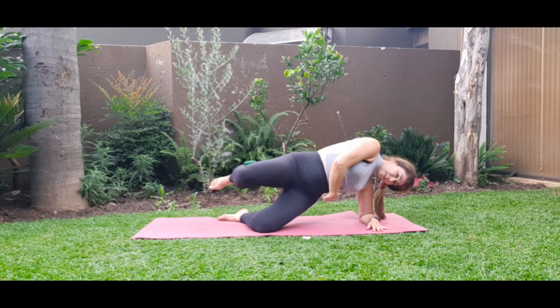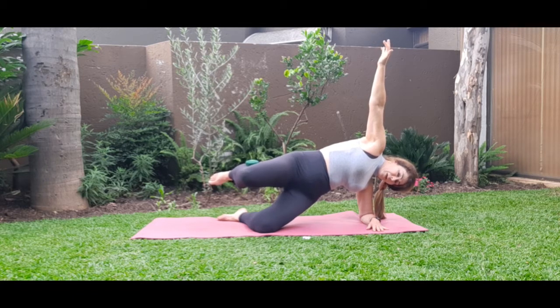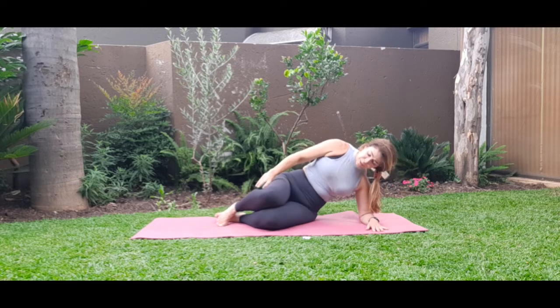So feel the outer back and bottom oblique. Hold it up. Bring it down.